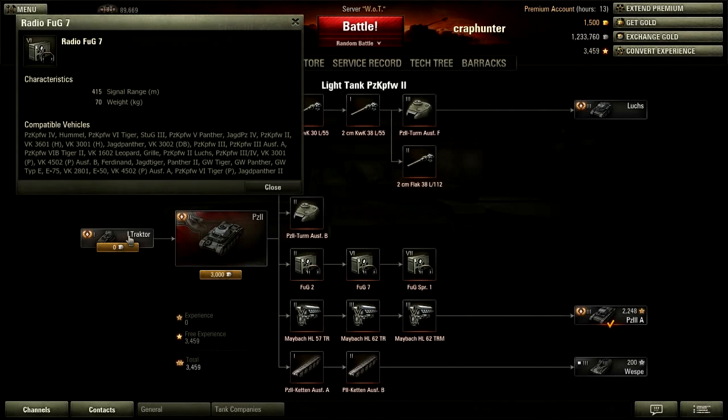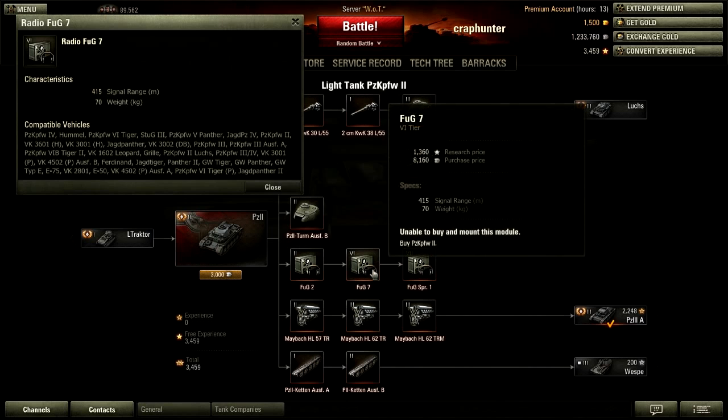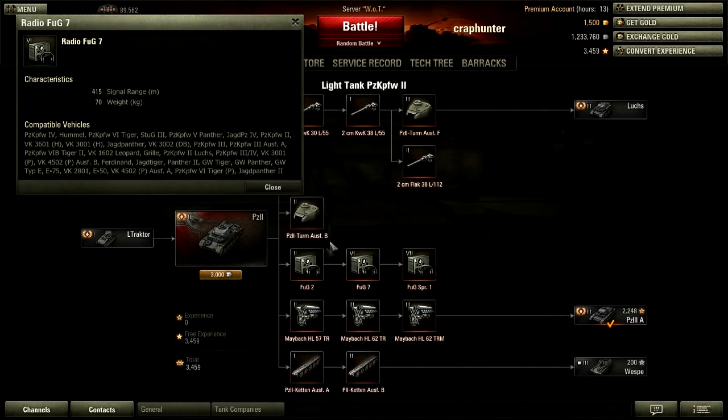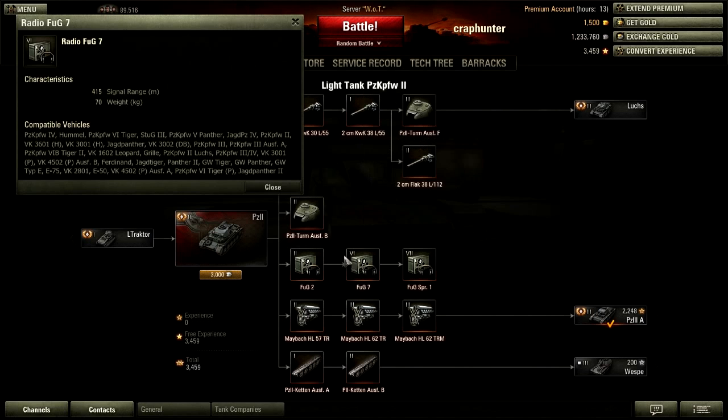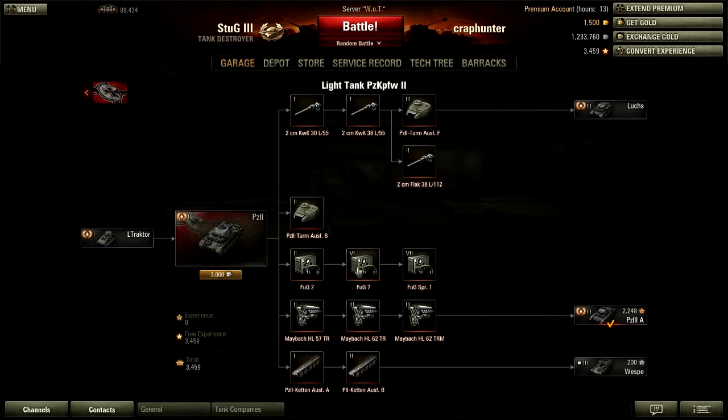Fug 7. Do you get it at Fug... oh my god, you get it at Fug 7. Look at that, Tier 2. You're looking at a Tier 2 tank, right? With a Tier freaking 6 radio. How the hell? That's impressive. I will say, that is very impressive.